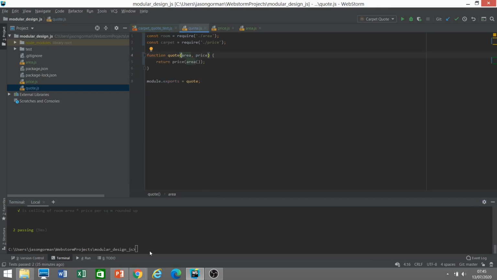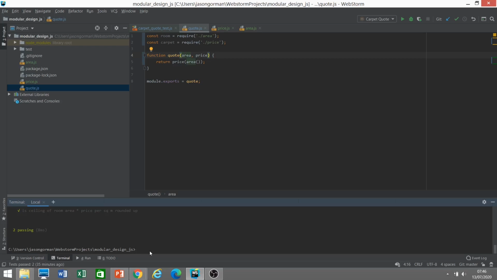Let's go back again and, oops. Okay, lovely. Now look at quote there. So it doesn't know that calculating a room area involves length and width. It doesn't know that calculating a price is determined by whether or not we need to round up or the price per square meter.